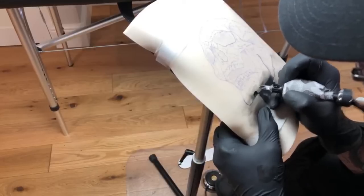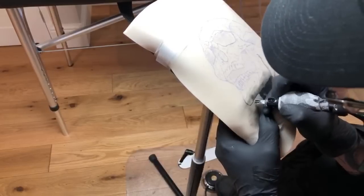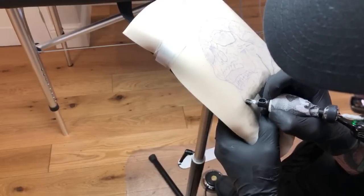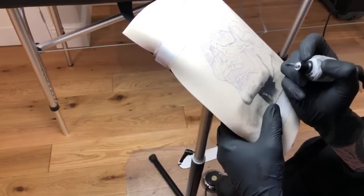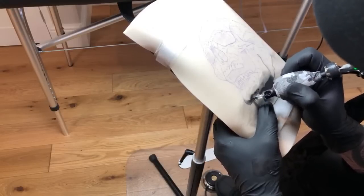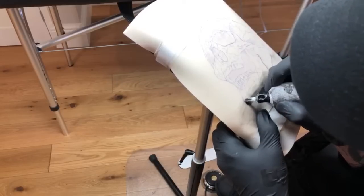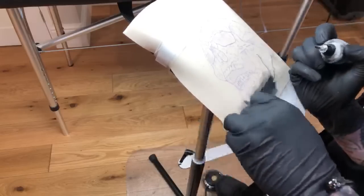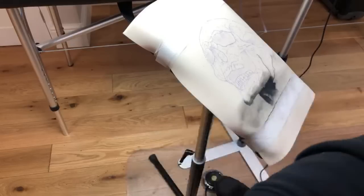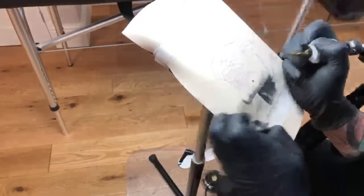Yeah, see, the slower you do the strokes, the more colour's packed in. It's actually a bit more consistent as well, I'm not gonna lie. Yeah, okay, this is hard. It's hard still. It's different. It's just different is the word I'm looking for. It is different.